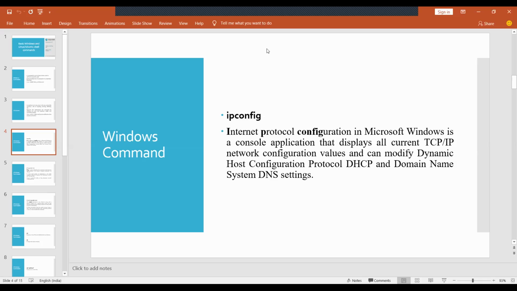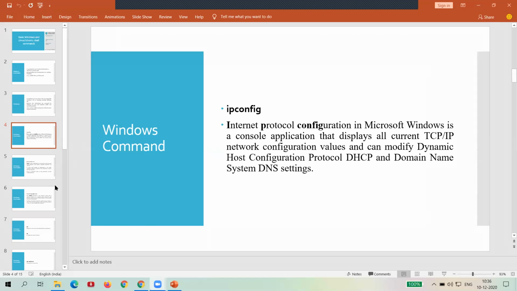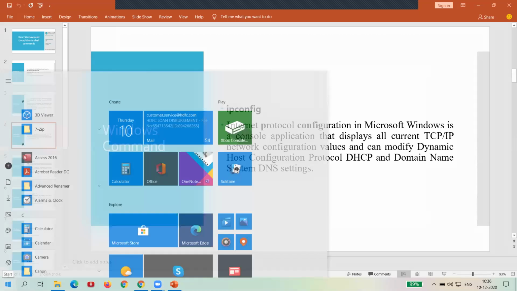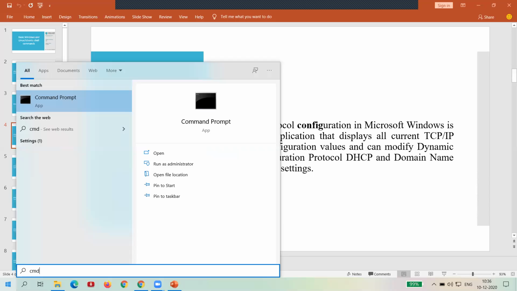Now the first question is where we have to run that command. We run the command in the command prompt. In the left-hand corner you can see the Windows symbol, which we call the start button. Just click on the start button, then type CMD. CMD is known as the command prompt.